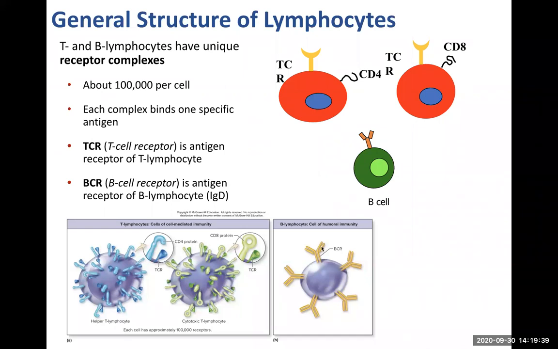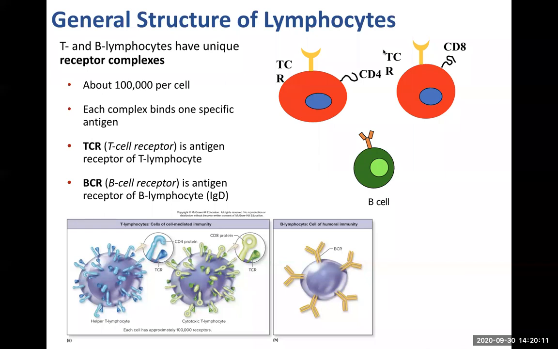The B cell receptor, when we talk about classes of antibodies, is actually an IgD antibody. And the T cell receptor, drawn here, can only recognize antigen in the context of MHC, and we'll talk about that in just a moment. Additionally, for a T cell to recognize the specific antigen it's designed to recognize in the context of MHC, it requires what we call a CD molecule.